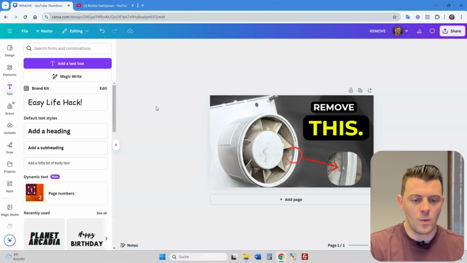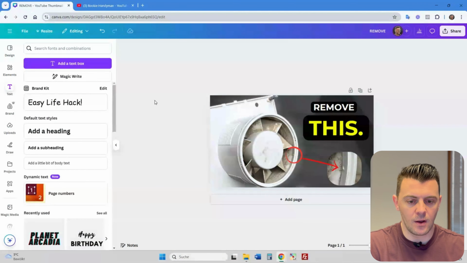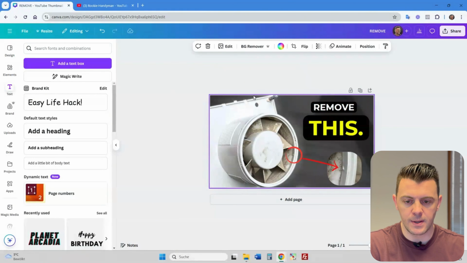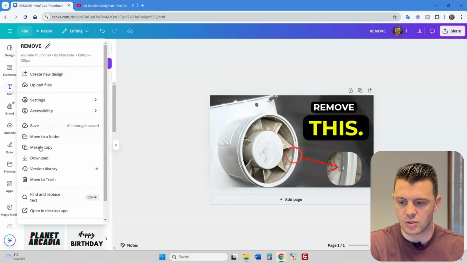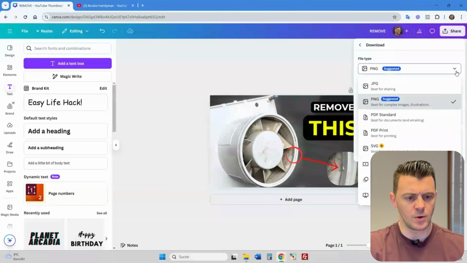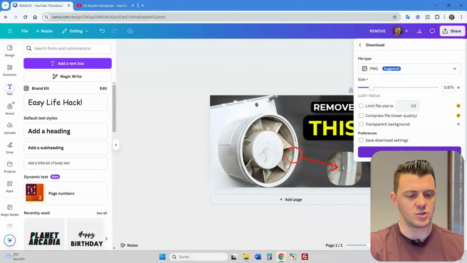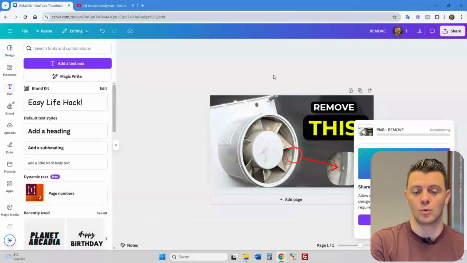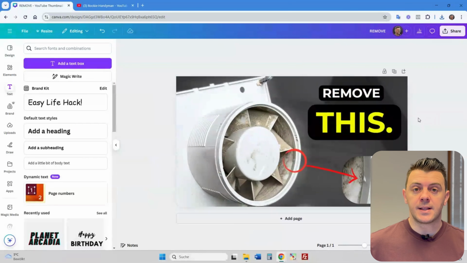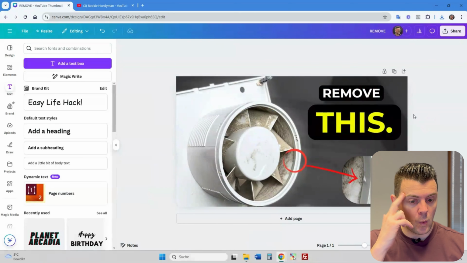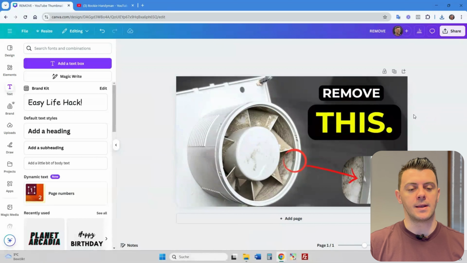Okay, now once you are done with your thumbnail, all that is left to do is to basically save it and just go to the download section. Here you can choose the format that you want your picture to be in. PNG is basically the best format for YouTube thumbnails, and just download it and upload it to your YouTube video. That's basically it, my friend. A very simple process on how to make your thumbnail and what the thought process is while making this thumbnail.